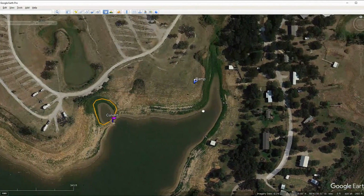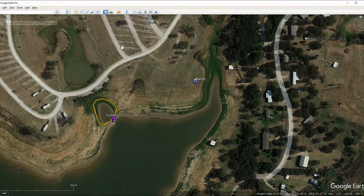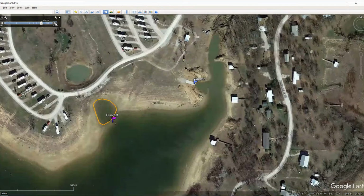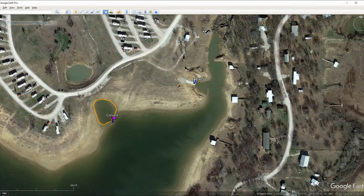And then moving up here, kind of get the same thing. We got a slab that's there now. Let's move that up, because you're like, why is he put slab there? Boom, that's why, because in 2015 they added a slab. It looks like they've added a lot of people here too.